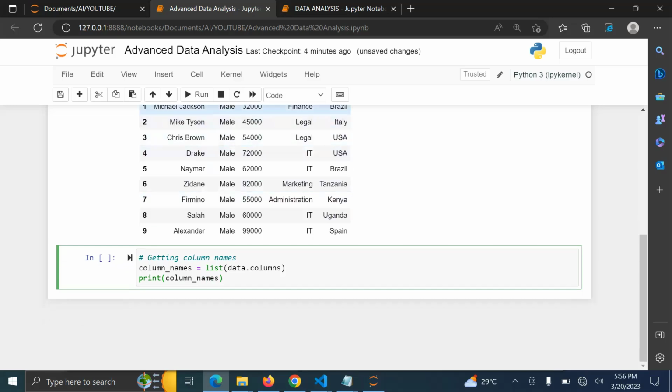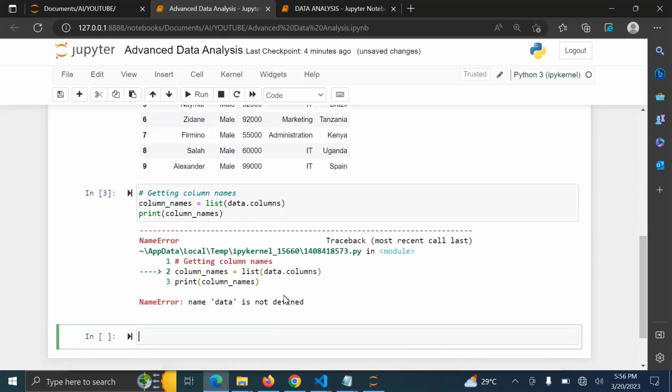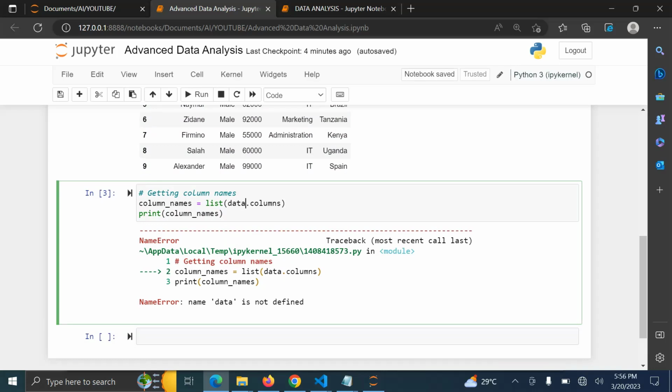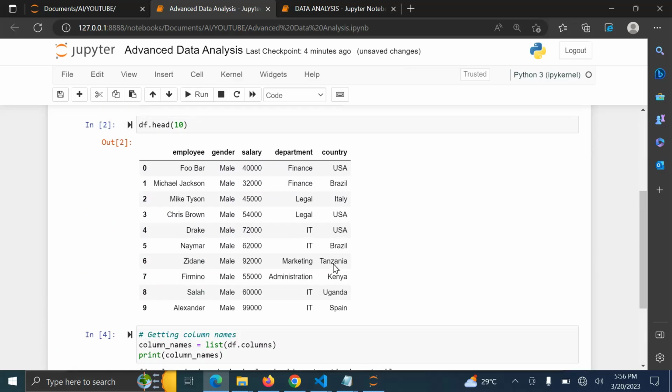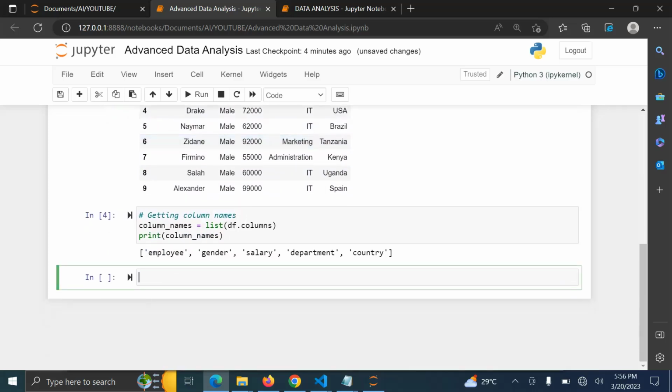That's okay, so let us run this cell. Okay, it's not data, it is df. You can see our column names are employee, gender, salary, department, and country, as shown here in cell number 2 output. That's cool.